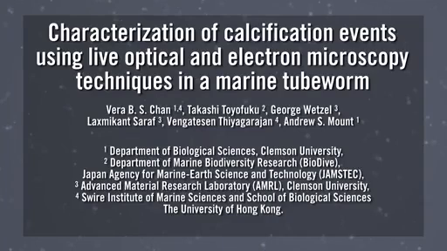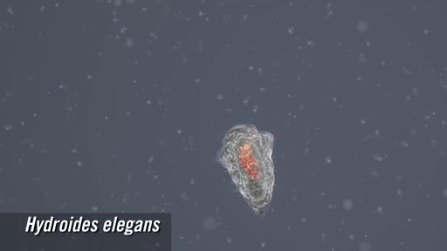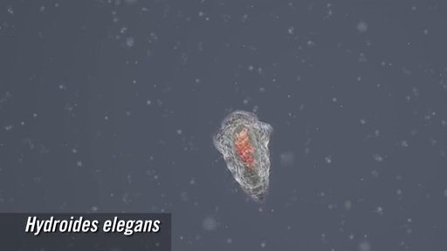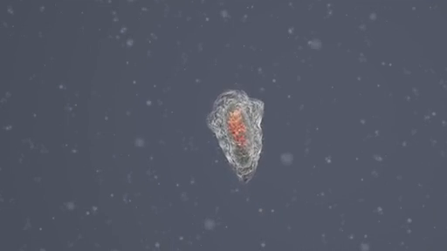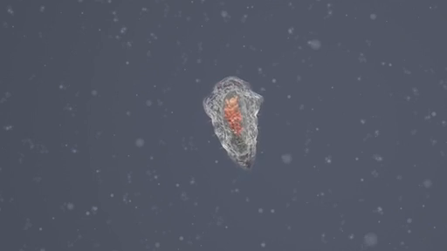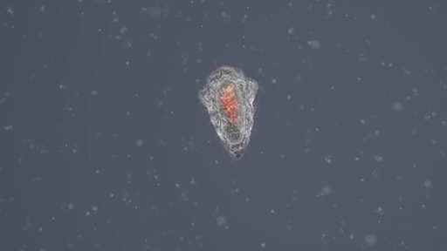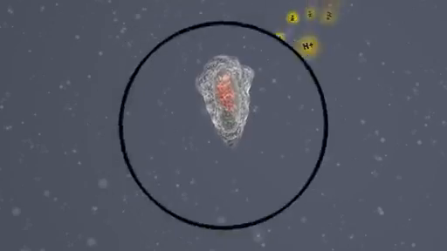The overall goal of this procedure is to determine the location and structure of calcification event by performing a combination of optical and electron microscopy methods. This is accomplished by monitoring the living larval tubeworm during metamorphosis, the life stage responsible for calcification that can be detected using fluorescent indicators sensitive to intracellular pH and calcium signals.